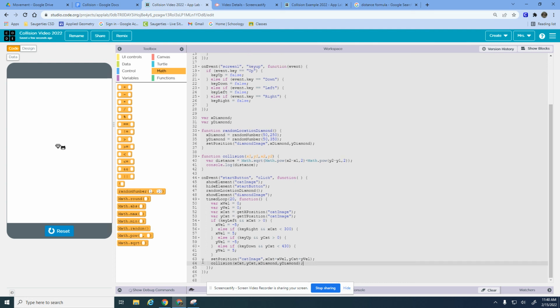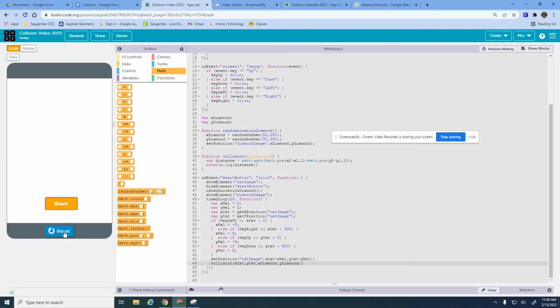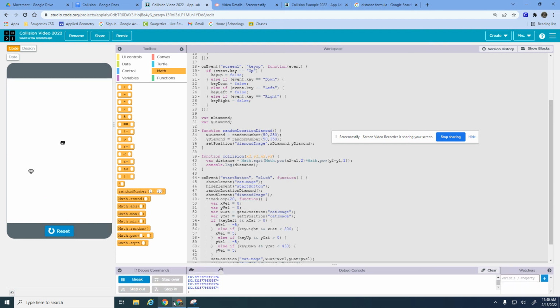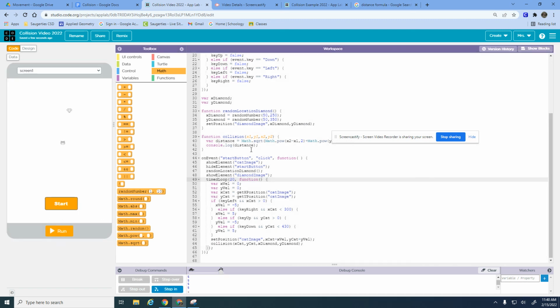So if I run this now, do you see how here it says they're 132 apart? It's jiggling a little bit because it's calculating every 20 milliseconds. As I move towards it, I see that distance decreasing. Now I'm pretty close, it's like 14, it's 11, right? It never really becomes 0 because it's really hard to get them lined up. They might not even line up with the way I've set up my velocity. So that looks like it's working.